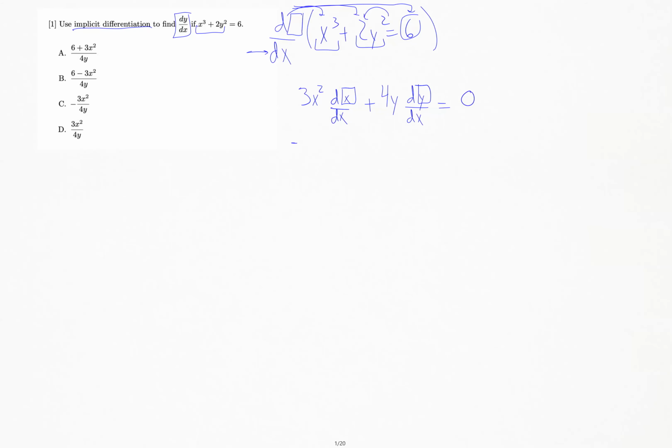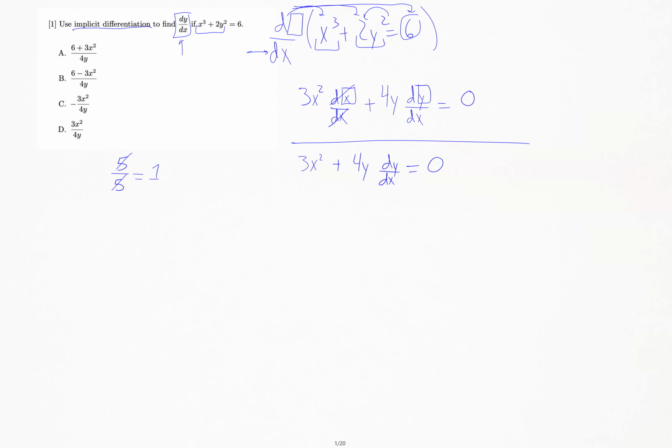From there, I go ahead and do a cleanup step. So I work my way through my problem. I've got a 3x squared, and then dx divided by dx, that's like having a 5 divided by a 5. Those things just cancel each other out and are really a 1 sitting there. So I don't really need that. So then the second piece, I get 4y and then dy dx. I only wrote those boxes in there just to show you how I am mentally filling them in. You don't really need them as you do the work. And then all of that is equal to 0.